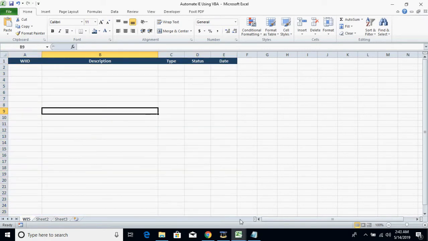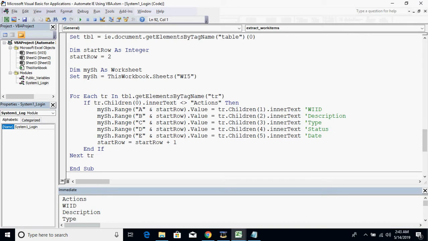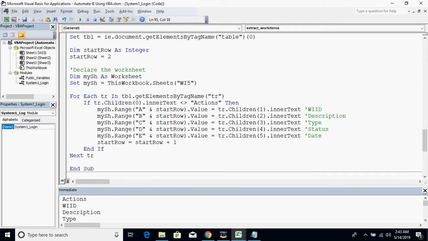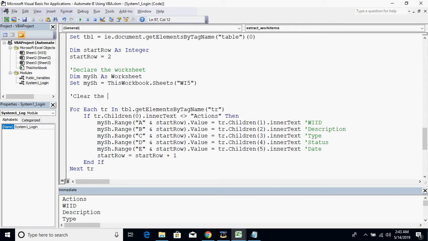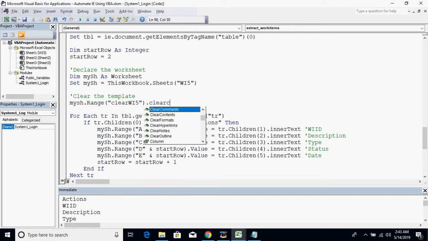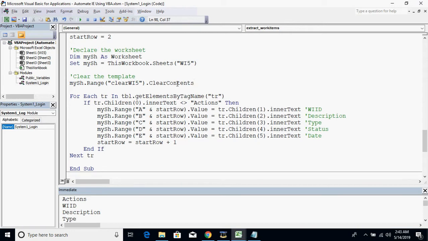Copy that, and let me just add a comment in here. And then we have to clear our template before we start capturing information. So you can do that by using my sh, that range, then the name of the range, and clear contents. Or I think it's better if we used that clear.